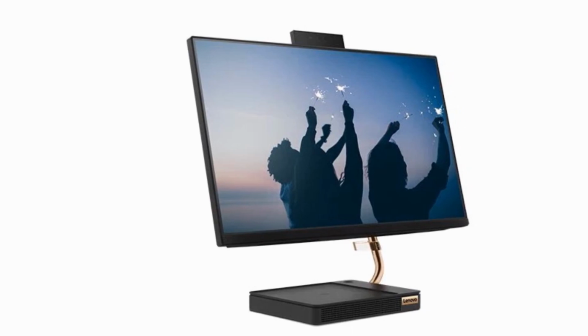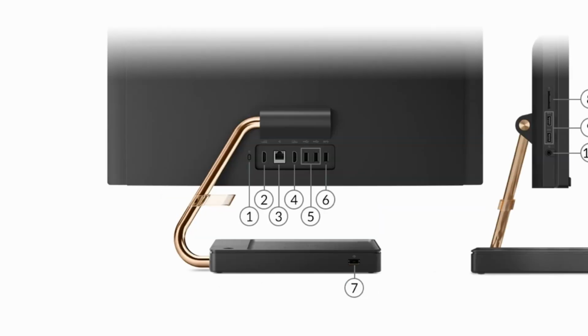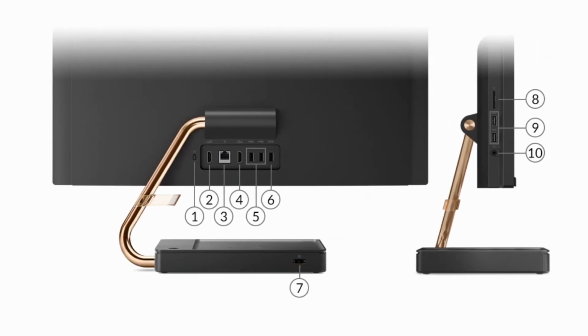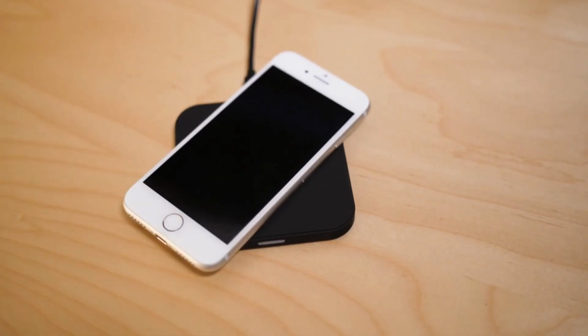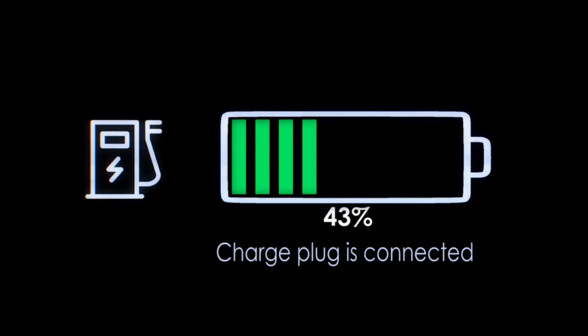A metal arm connects the screen to the base, which houses the bulk of the PC, in a pleasingly modern style. USB ports, Ethernet, and two HDMI ports are located behind the screen. The built-in wireless charger is one of our favorites. If you place a compatible device on top of the base, it will begin charging it.